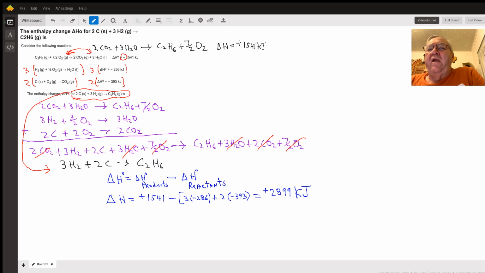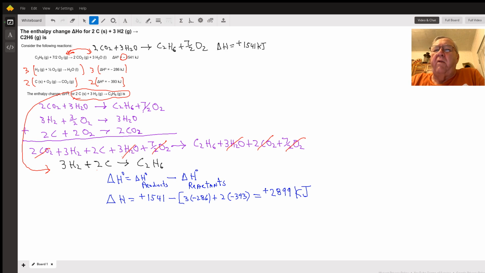And then finally, I realized I was going to have 2 carbons. I only had 1 here, so I multiplied that by 2. And that would give me hopefully my overall reaction. So you rewrite those, and then you write everything out. And once you have it written out, if you have the same chemical substance on either side of the equation, you can cancel it out by coefficients.